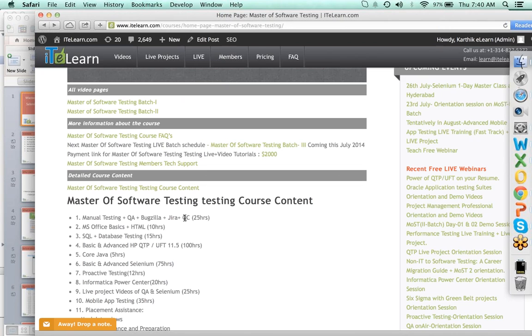The batch that I'm going to start is going to be the Master of Software Testing batch number 3. I've done hundreds of trainings overall on QTP, manual testing, Selenium, core Java, mobile application testing, and so on. However, the ones which I call Master of Software Testing, I have not done too many of them yet because these are long batches.